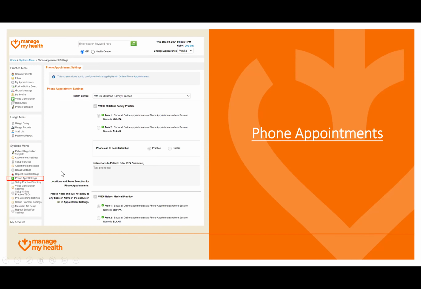Here you can choose whether you want all your appointments that have blank session names in your appointment template in either Evolution or MedTech 32 to appear as phone appointments, or you might want them to be specific to session names that are called MMHPA, which I'm assuming is ManageMyHealth phone appointments. That gives your providers flexibility on when they'd like their phone appointments to be available.